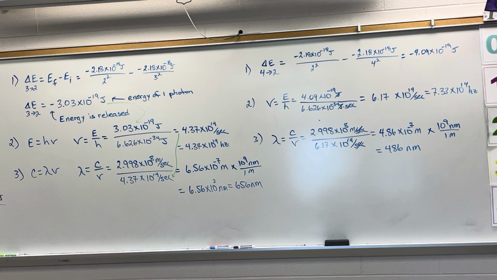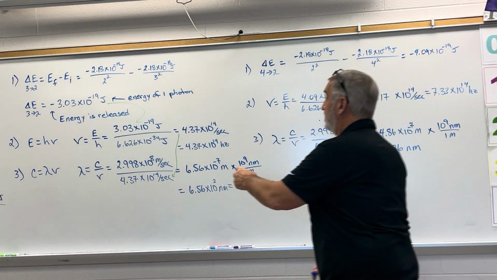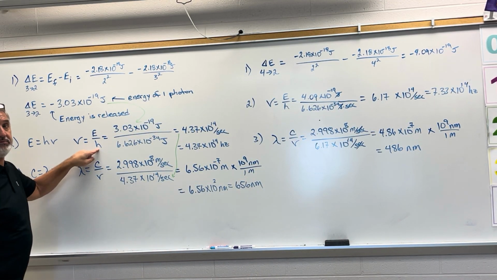You learn it as y equals mx, or y equals k times x. K is your constant, and whenever y and x are proportional, in order to make it an equation, you have to have a constant. Wavelength and frequency are proportional. Energy and frequency are proportional. So you've got to have a constant in there to make it an equation. For E equals h nu, the constant is h, and he named it after himself.